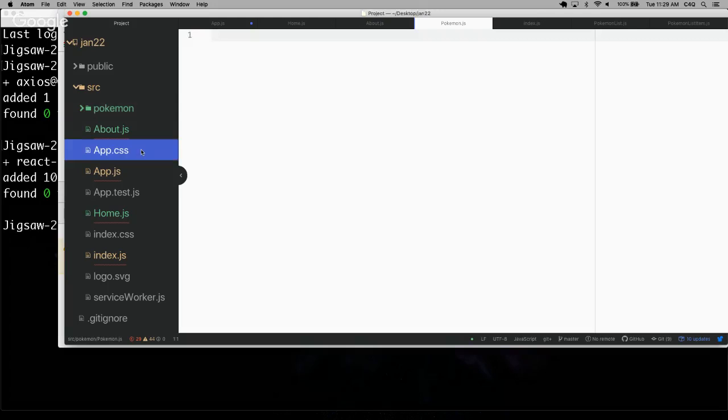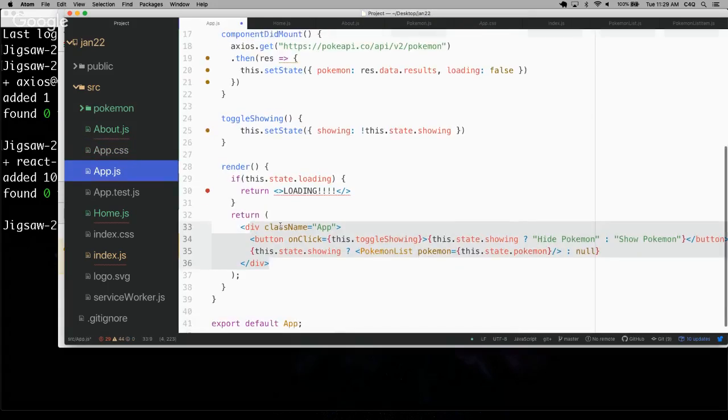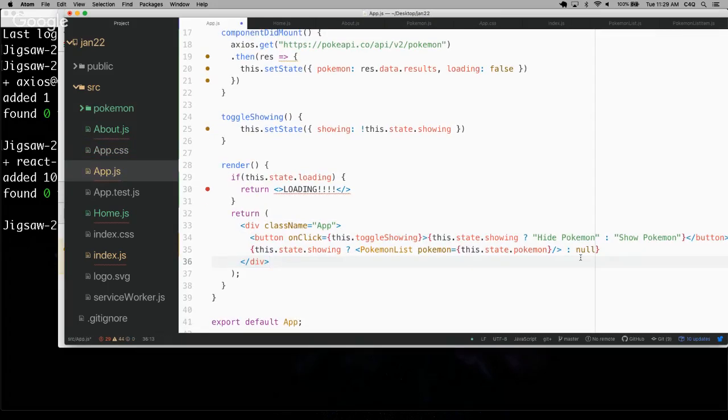And I'm going to take everything we did in the warm-up. I'm going to take this stuff and move it into there. Things are going to have to change a little bit, but that's okay.